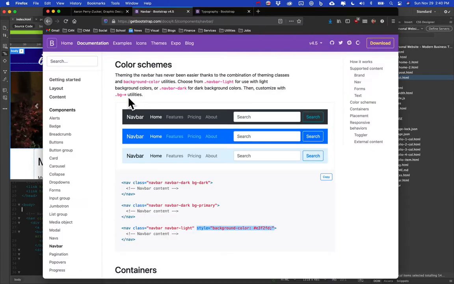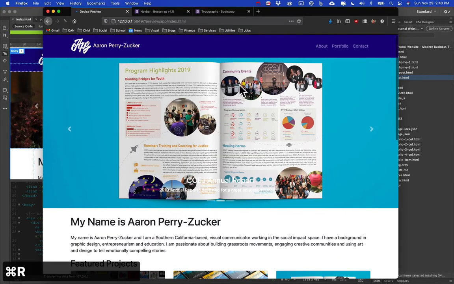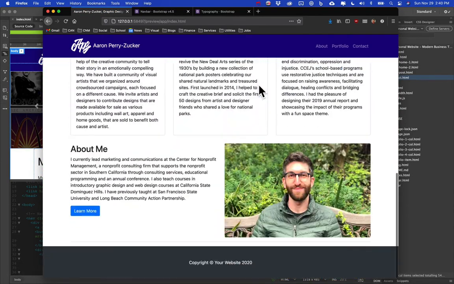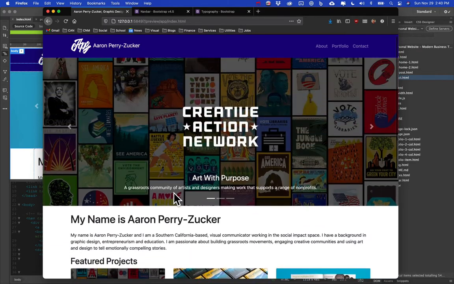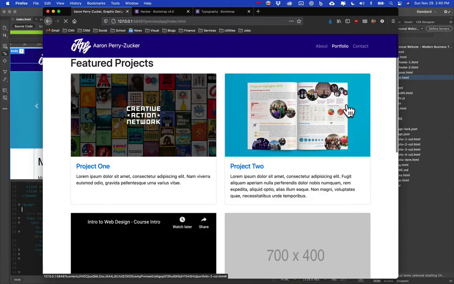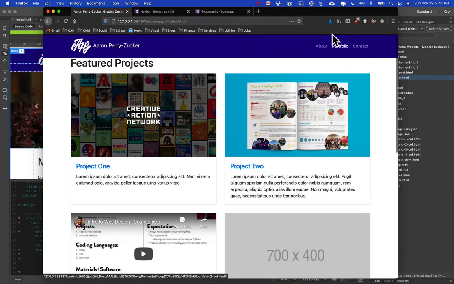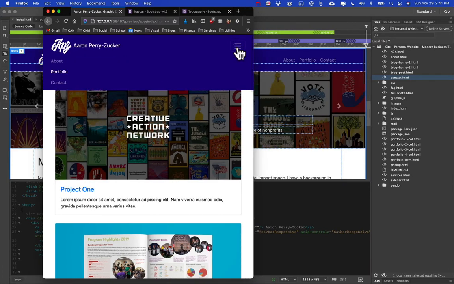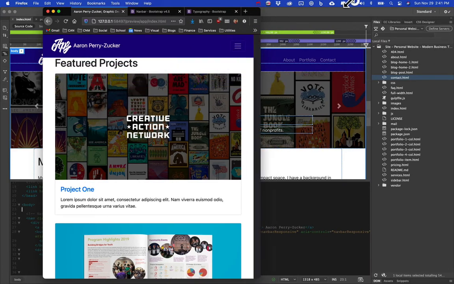I'm going to take a look and see what the preview is looking like now. Cool, matching my color scheme a bit more. There are some other things I need to update, like this footer should probably be the same color as that one. But I'm going to leave that for now. And I'm going to click through and make sure that my menu is looking the same on all pages, which is great. Also going to see how it looks small. So once it condenses, great, the colors transfer over, everything looks good.